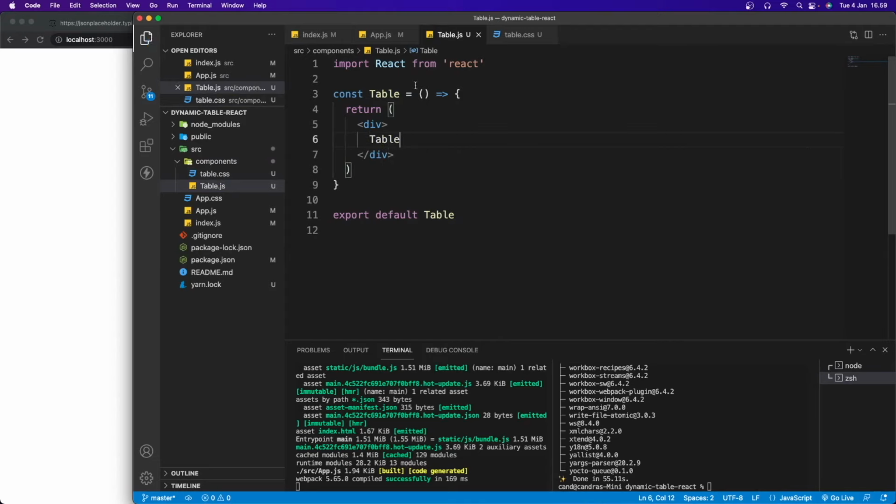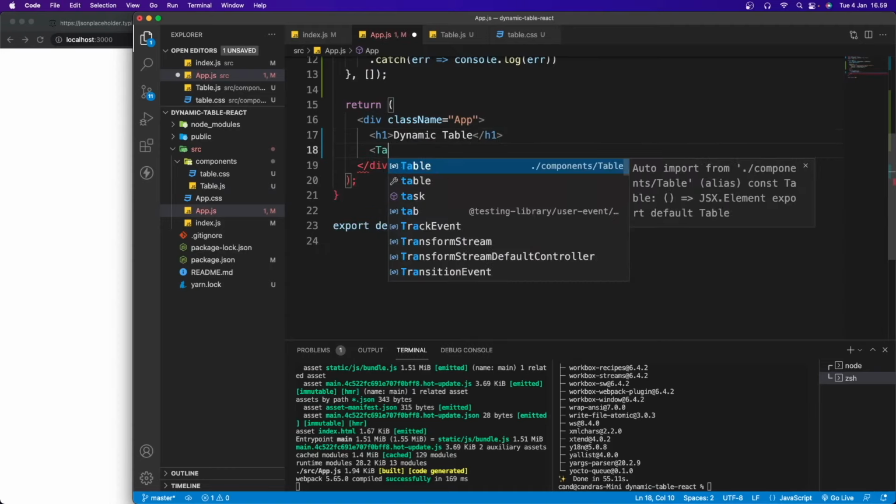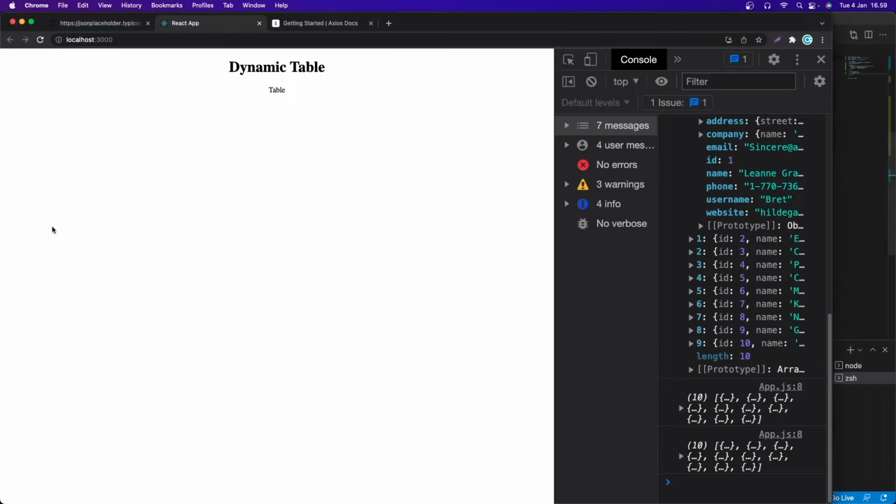In App, instead of hello, I'm going to put a dynamic table, and render the Table component in here. If I save, now we should see the dynamic table.